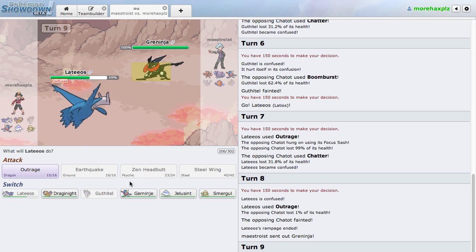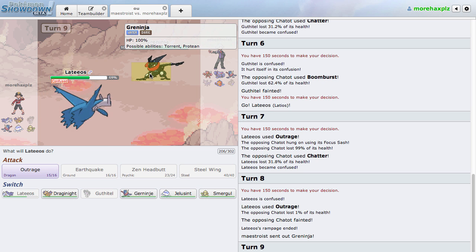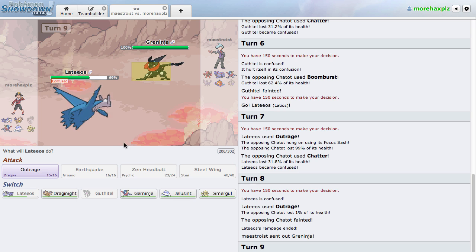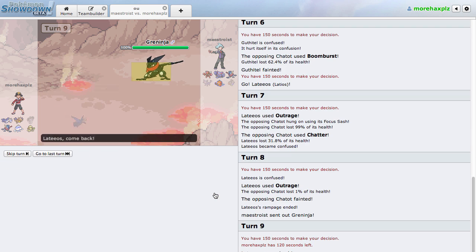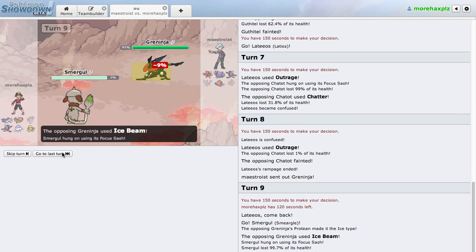Alright, I'm gonna go into... I am running Jolly Greninja, so I will hopefully be able to outspeed, unless he's also Jolly or Timid or something. So then I could hit him with a Power-Up Punch, or even U-turn and hopefully take him out before he can. But I'll just need to switch it in on it, obviously. Ice Beam is a thing, Dark Pulse is a thing on both of these, so I'm just going to go into Smeargle and let it die as he goes for the Ice Beam. Life Orb, yep.